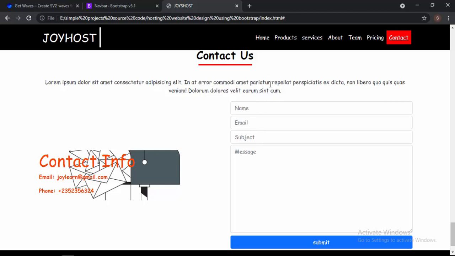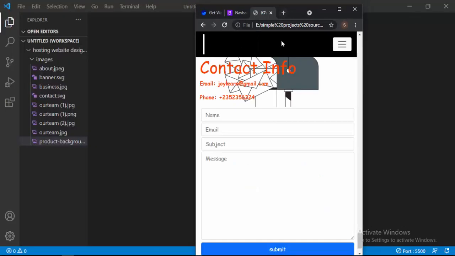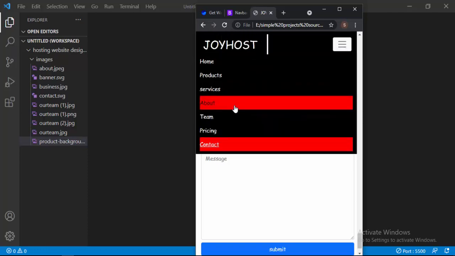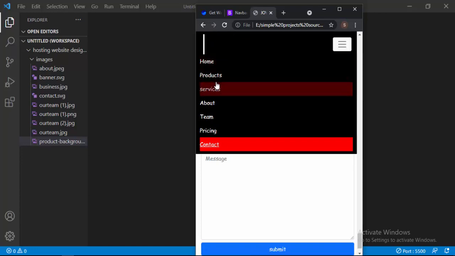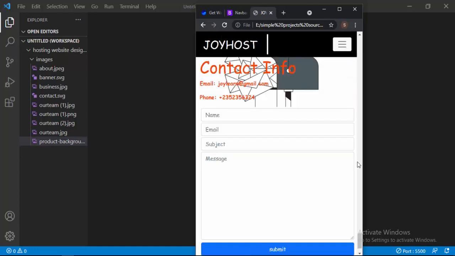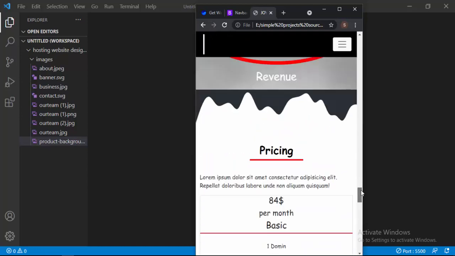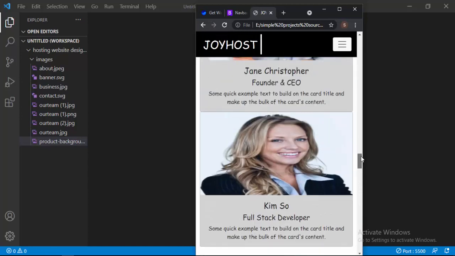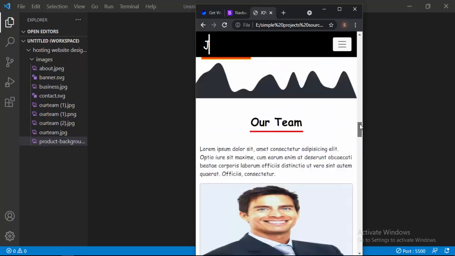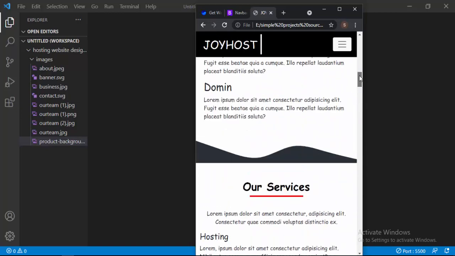And I don't know if I mentioned at the start of the tutorial that this website is responsive, and you don't have to worry if the user opens this in any type of device. So I'm gonna decrease its size and see how nicely the navbar changes to a hamburger menu, and if you need, you can click on it and go wherever you want. After this I'm gonna keep on scrolling so you can see what is there, and you can see that things are still organized, nothing changed, and it's still looking well.